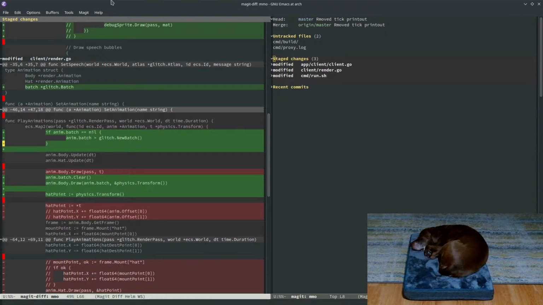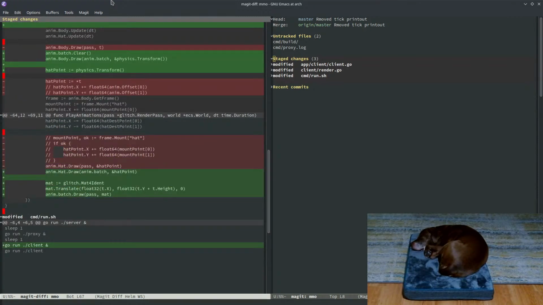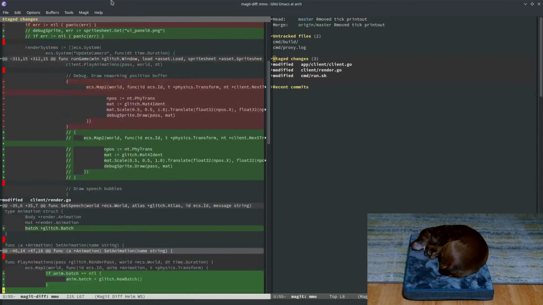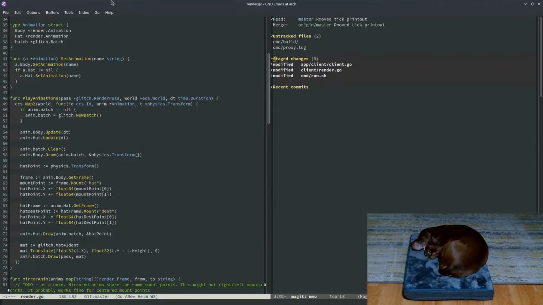I wonder if we should make this batch generated less frequently. I feel like it's a pretty easy optimization that we could just crank out really quick. Let me just take a look at that.